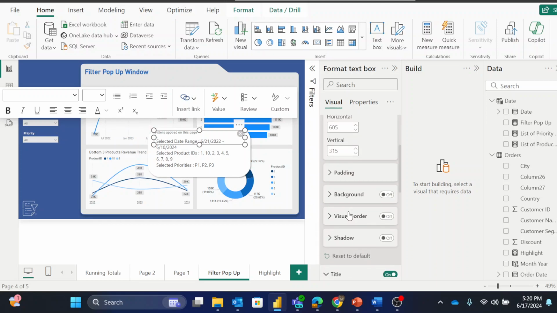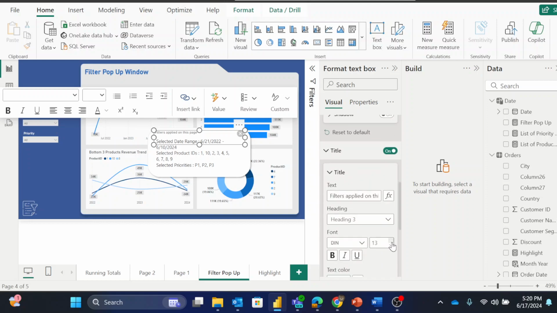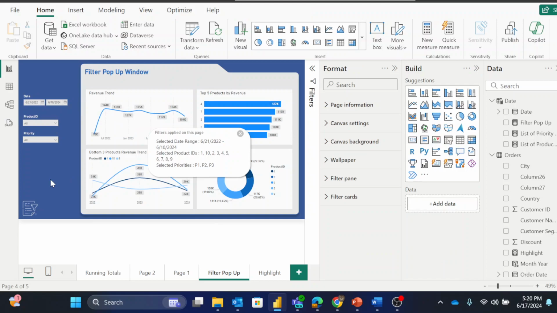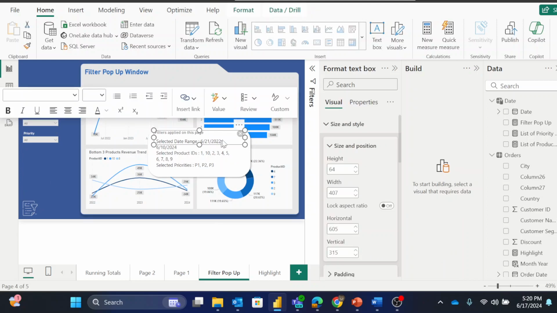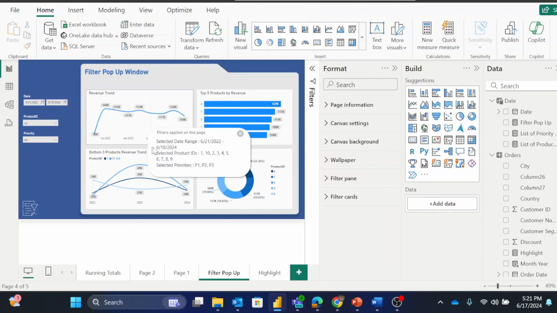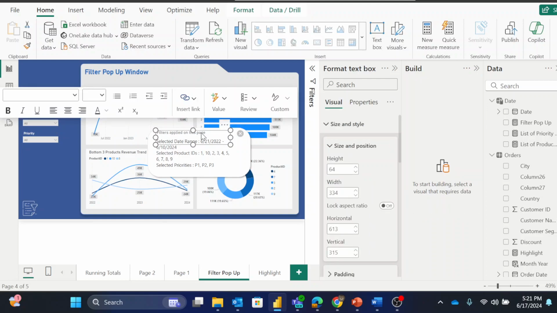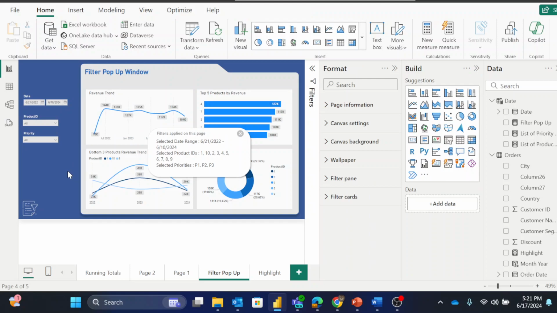Okay, this looks very small. I'm going to increase the size to 15 and move this a little bit to the right. Yeah, I think this looks fine.